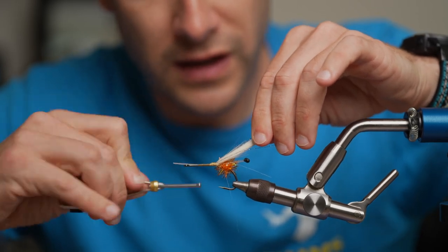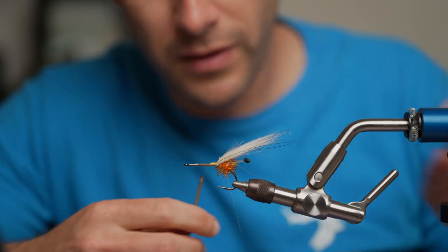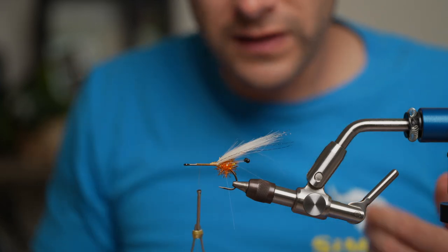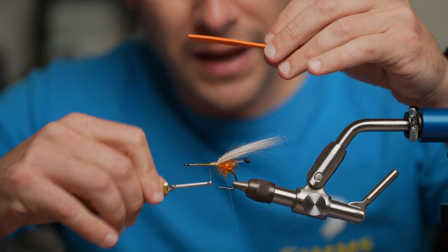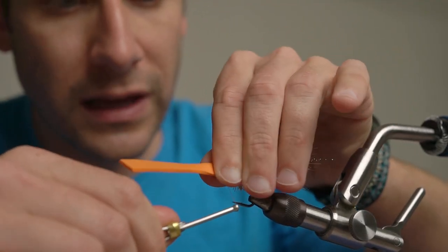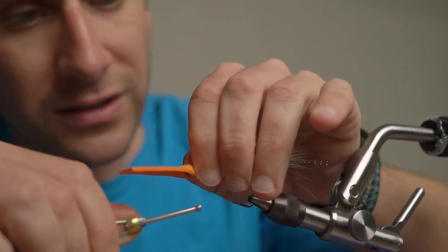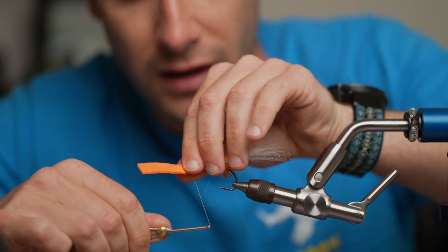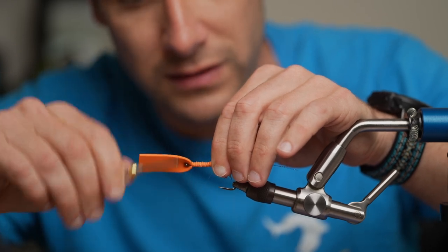This base is really good to get it a little bit wider to give it more of a body when we do our dubbing throughout the body. Now I have two pieces of foam — one is going to have more of a shorter arrow point to it and the second one a little bit of a longer arrow point. The first piece goes right to about the bend of the hook. The first piece of foam is two millimeter; the second piece is going to be a three millimeter piece of foam — that just helps it stay afloat a little bit better. Do it about an eye length, half eye length away from the eye of the hook. That will leave you room to tie in your weed guard if you want one.